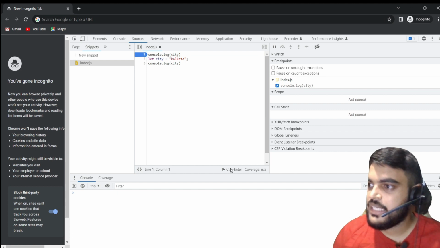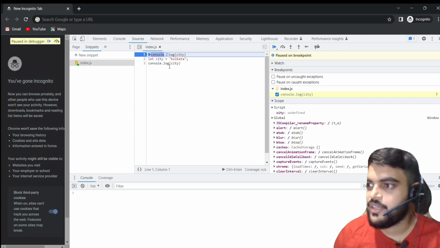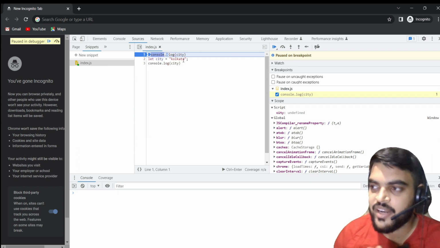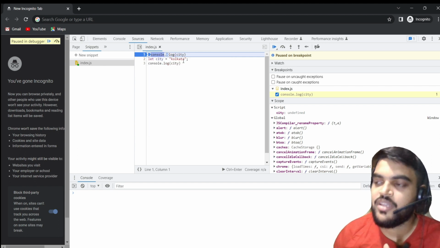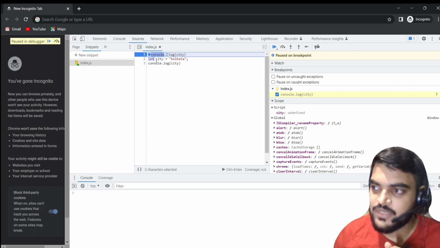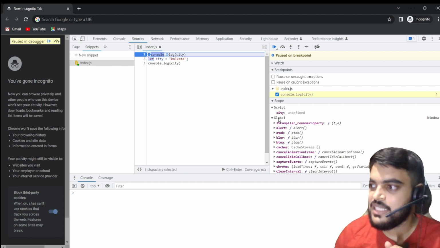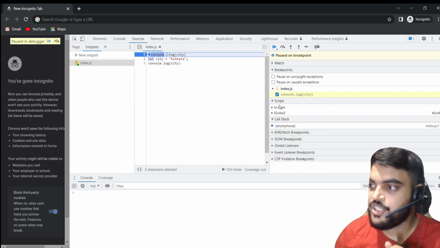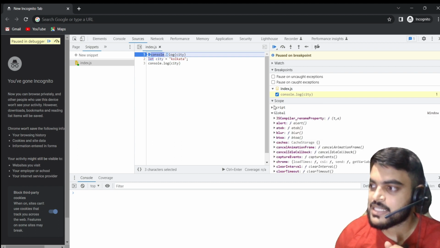Now if I run it, right now I am again in the execution phase. The creation phase is already done. Then we should have the variable object, we have the global execution context, but the city we have declared with let. That's why it is hoisted. You can see it is now no more part of global, but it is part of script. So here in the scope we have global and script.